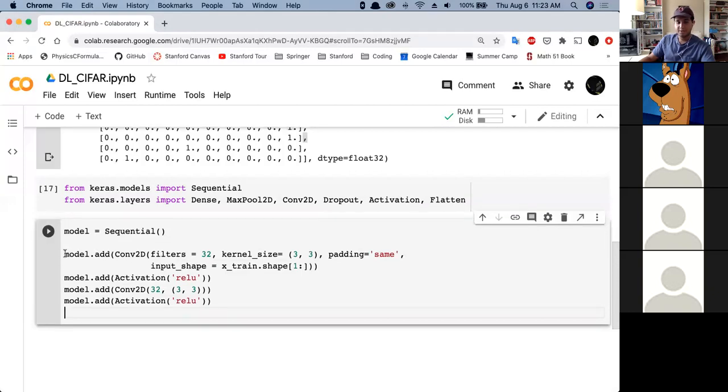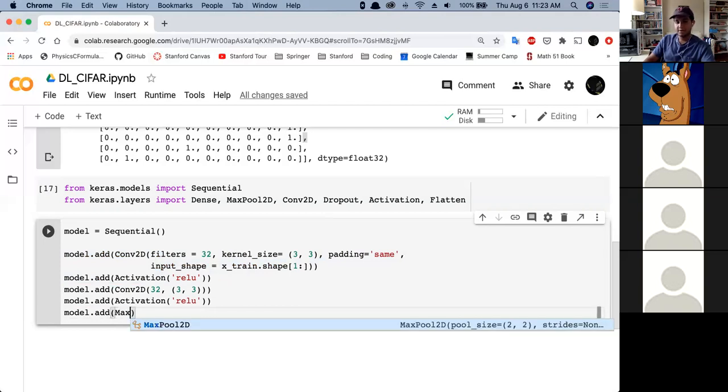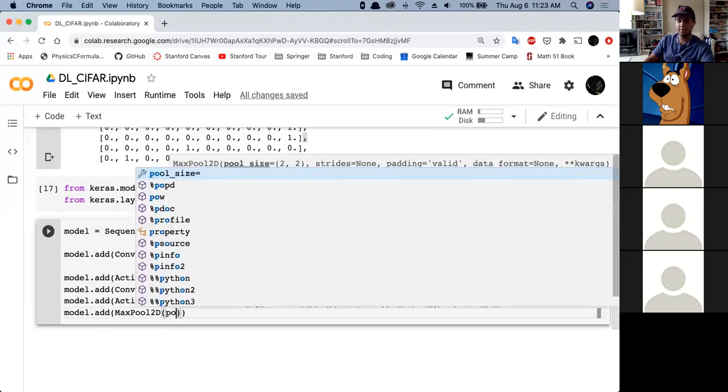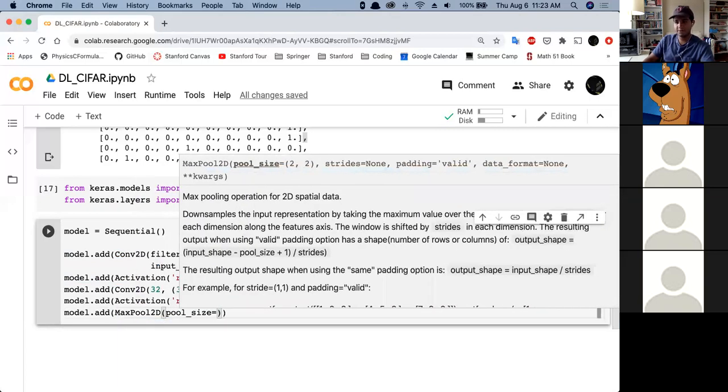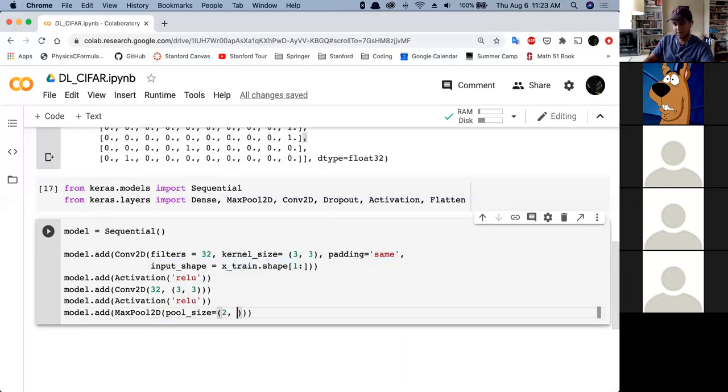After this, you can imagine the convolutional layer and the activation layer as almost two layers, but they're working pretty much together. So now we can add our max pooling layer to start downsampling. And there is no one size fits all, by the way. These are things that you have to really play around with. This is just something that I found to be reasonably effective on the CIFAR data set without overfitting.